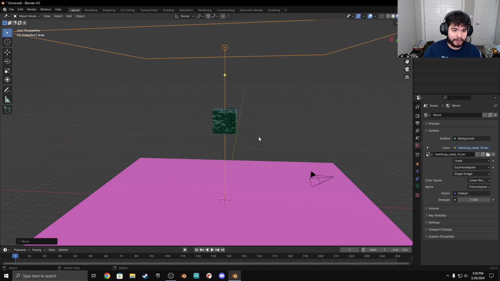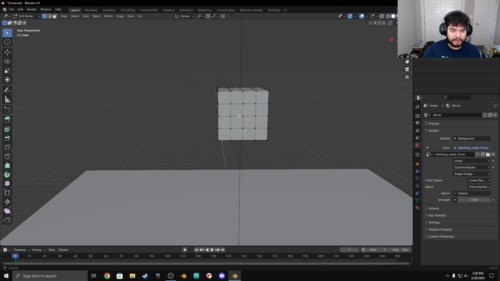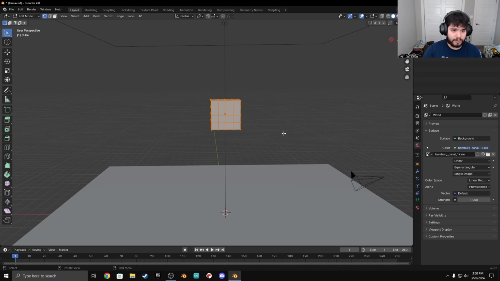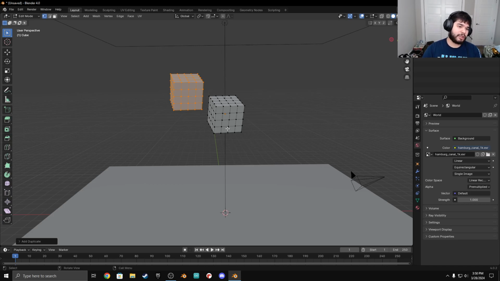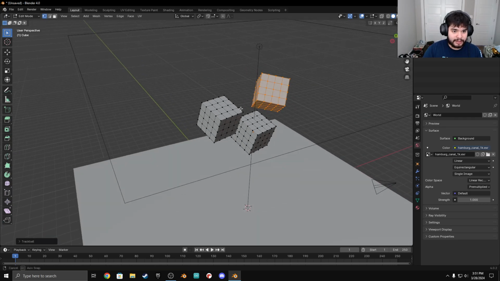So now I'm gonna go into solid view, and then I'm going to edit this. So shift, edit, and then I'm going to make copies of this eventually. So how I did that, I did Shift D, and if you, let's say, deselect, you can just move your mouse to the object, press L, and then it selects that object. So to duplicate stuff, Shift D, and then move it around with the mouse, left click to place it, and then R R, and then you can rotate things like this.